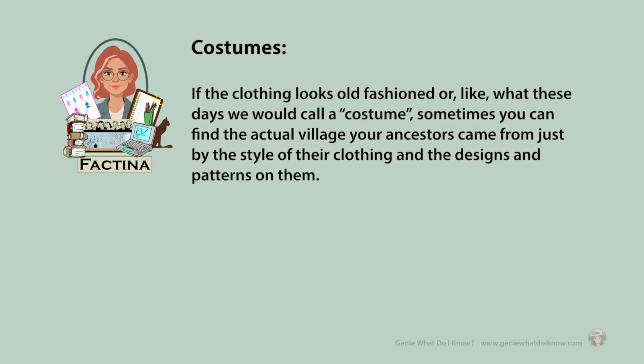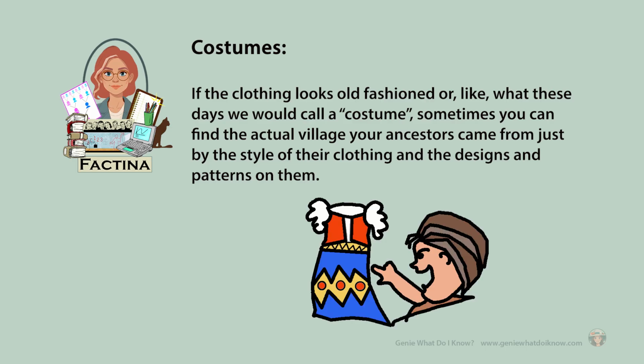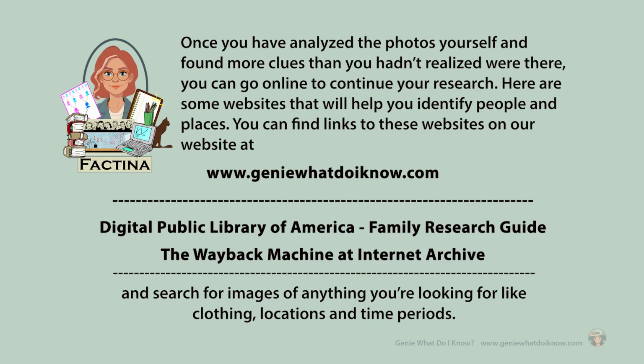Costumes. If the clothing looks old-fashioned or like what these days we would call a costume, sometimes you can find the actual village your ancestors came from just by the style of their clothing and the designs and patterns on them. Once you have analyzed the photos yourself and found more clues than you had realized were there, you can go online to continue your research.